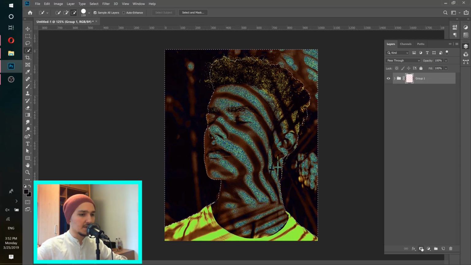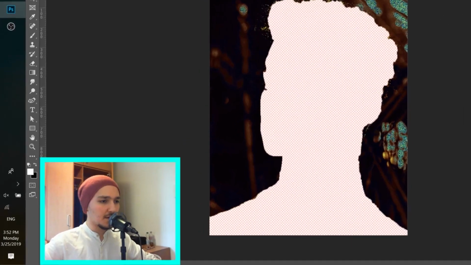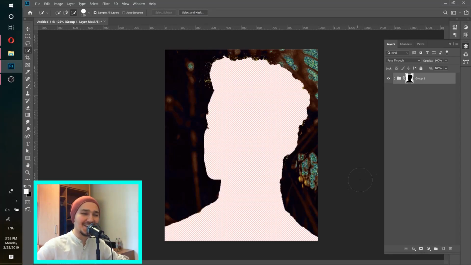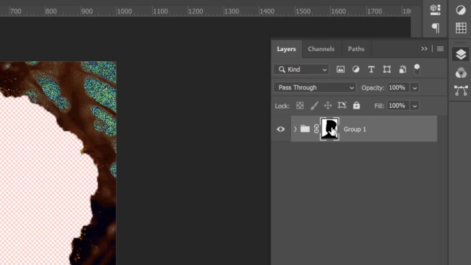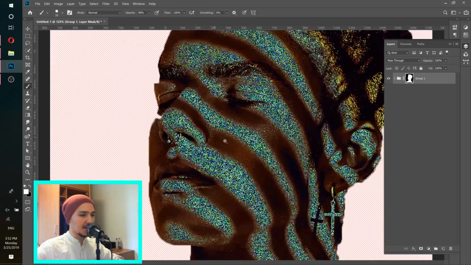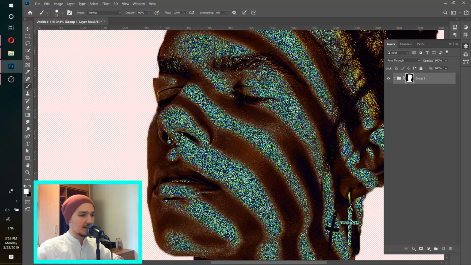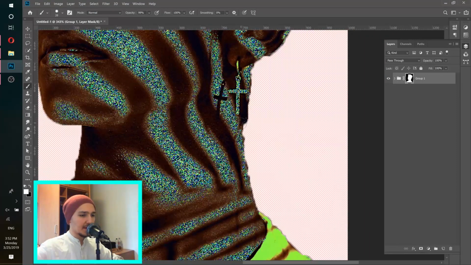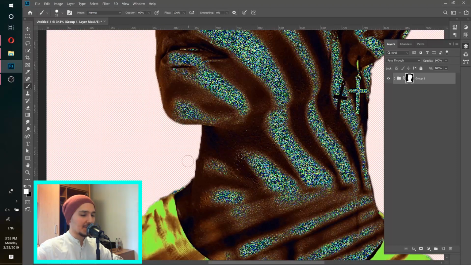Okay, perfect. Now let's just invert this. I made this too dramatic. To invert this, you can select this and click Ctrl or Command plus I. Boom! Let's select our brush tool and make this color white. Let's bring back some of the parts that this guy is missing. Oh my god, what happened to his neck? Someone was very hungry, huh? I have no idea what I'm talking about, seriously.